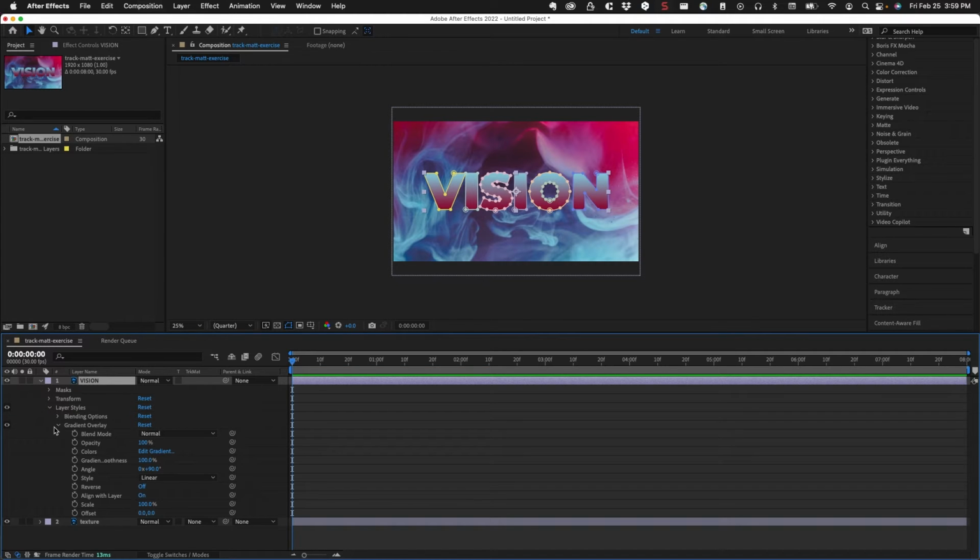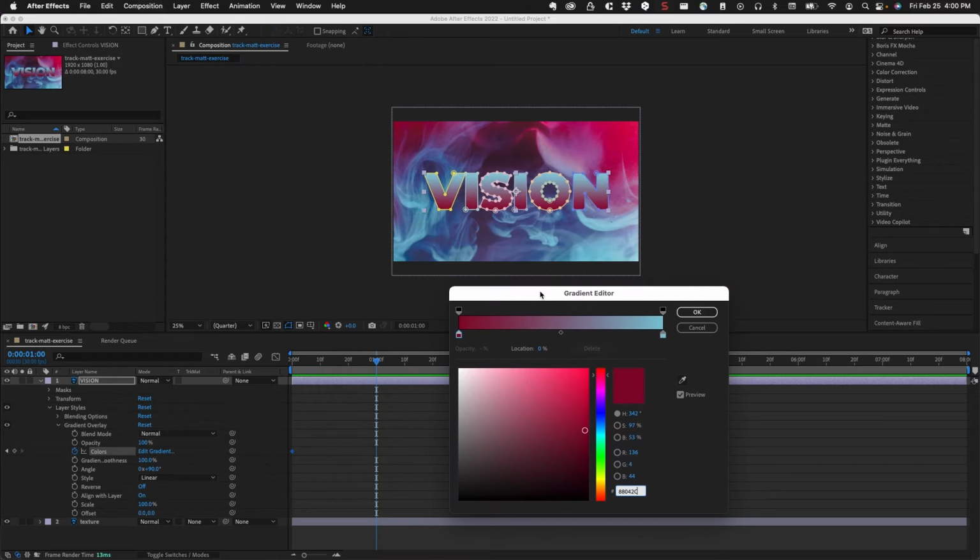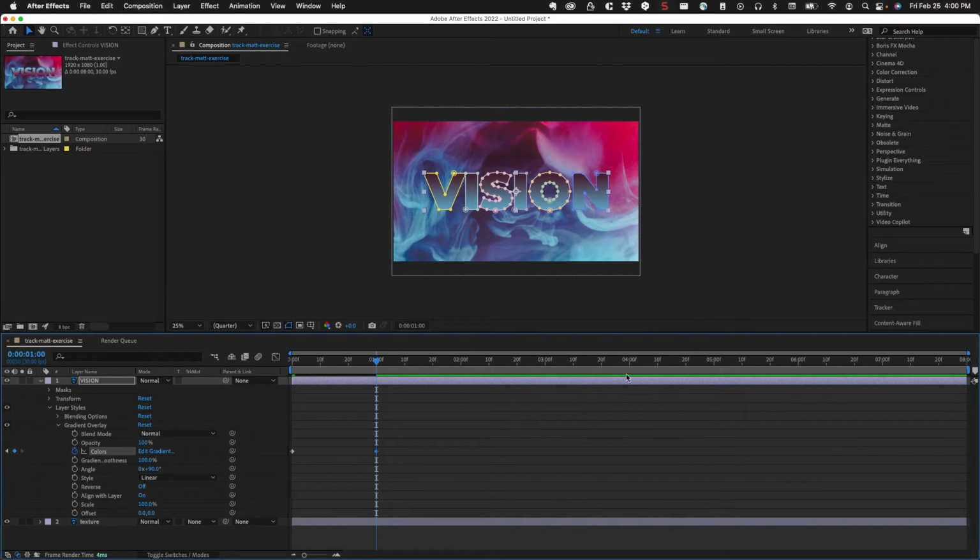If we look at the layer itself and twirl this open, it has layer styles. The layer styles from Photoshop get imported into After Effects, which means that you can animate things like the gradient itself. If I wanted to animate the gradient over time, I can do that. For example, on this first keyframe, I'm going to click on the stopwatch for colors. Then let's move forward to 1 second here. Let's say I were to change the gradient, and I'm just clicking on the gradient stops and getting some different colors here. And I click OK on that.